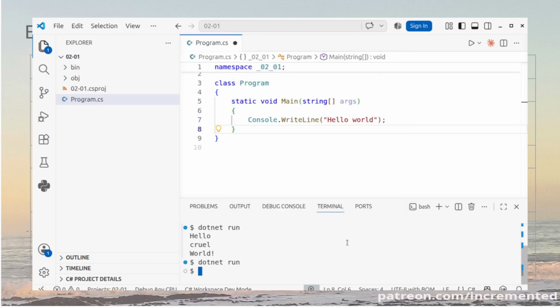Another important thing before we move on to more exciting things is to understand that VS Code is kind of an empty developer's tool. It doesn't know about any specific programming language or any specific syntax of any programming language. So by default, when you install VS Code, it knows nothing about C#, for example.